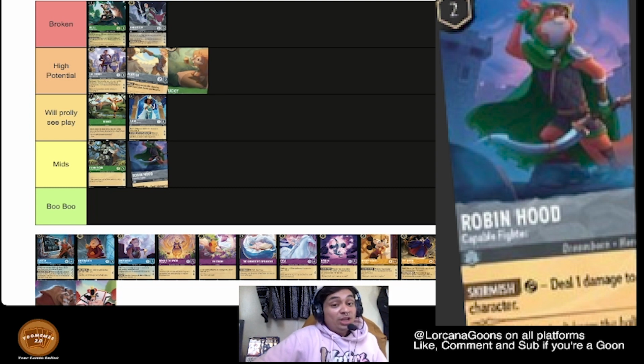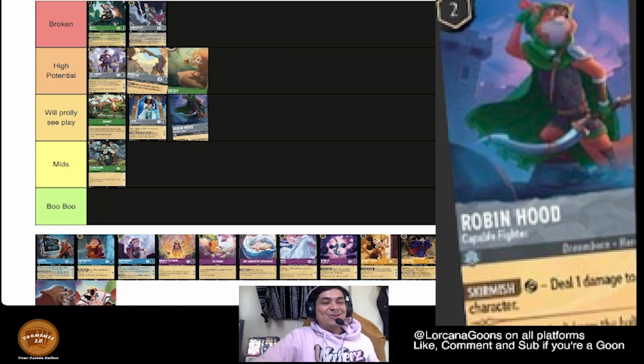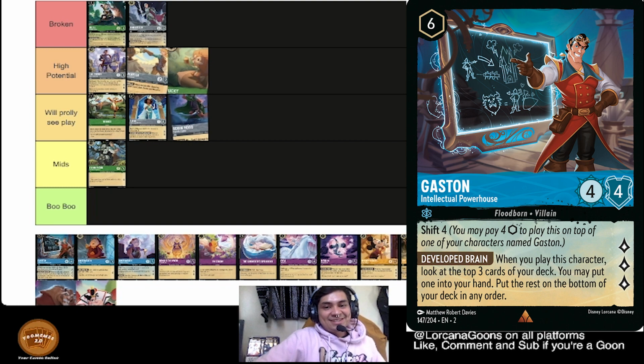But if it has like 3 willpower, then I think the card will definitely be a little bit better than what I'm thinking. So I'm going to leave it at we'll probably see play, because like you're saying, there's a lot of theory behind this card. You could probably make some cool decks to try out, but personally I don't know how successful it'll be. The next one is going to be Gaston, the intellectual powerhouse.